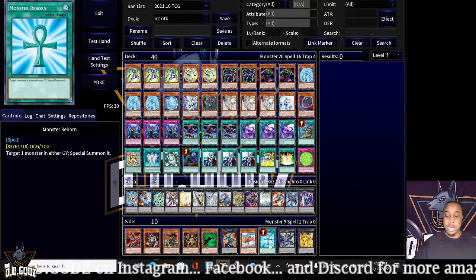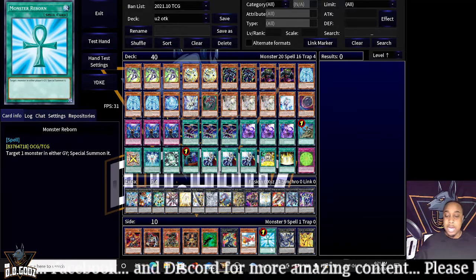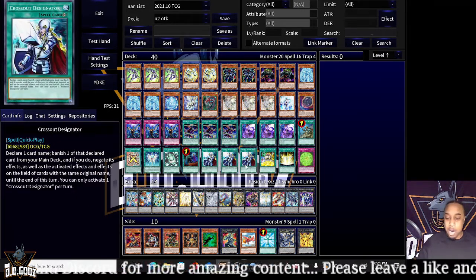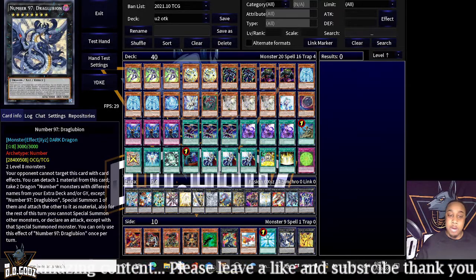Monster Reborn, just in case you basically want a Reborn card, you can take out, like I said, the Rank-Up if you just want to get more. If you want to take out the Cross-Out and you want to run more cards, like I said, you can do that. The Dragubion, I hope I'm saying that right.